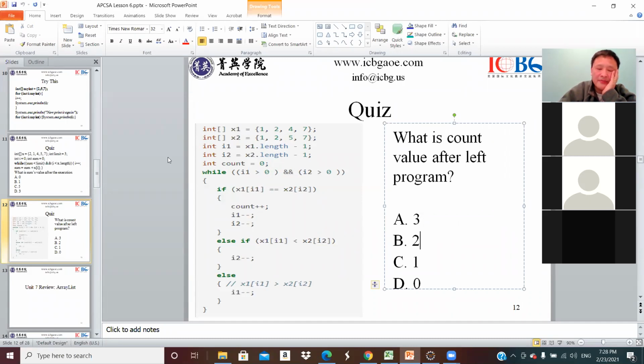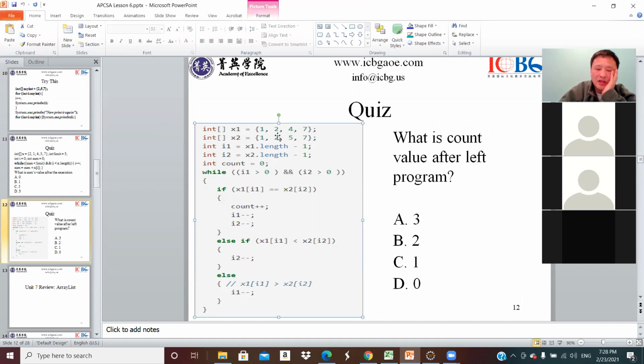It's not A, okay? You see 2 and 2 here. You thought that they are equal, so you should increase it by 1. No, because of the index value change. Here the index value only changed on I2. It does not change on I1, and only when it happens here does I1 get changed. Then they have the same step at this point. So the right answer is 2.